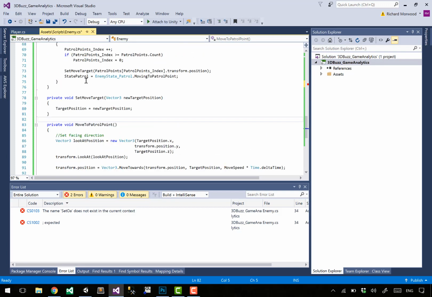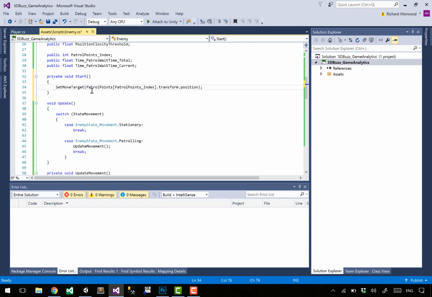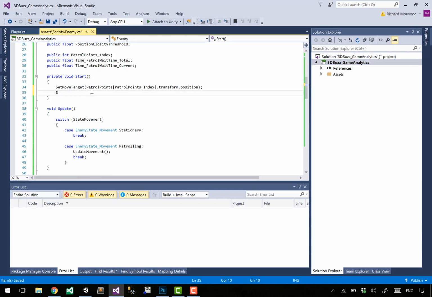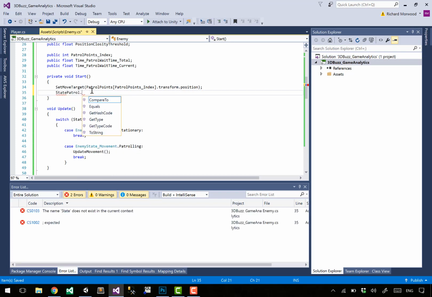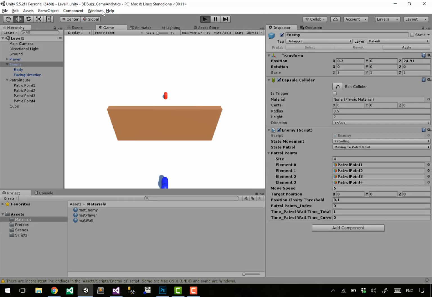Can't remember what I called my method. Set move target. There we go. So wherever you are, go to the first patrol point as soon as you start. Cool. And we should also tell your state to be state patrol equal to state patrol dot moving to patrol point. Good. Play.